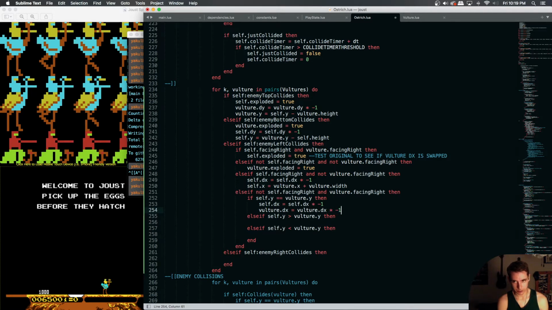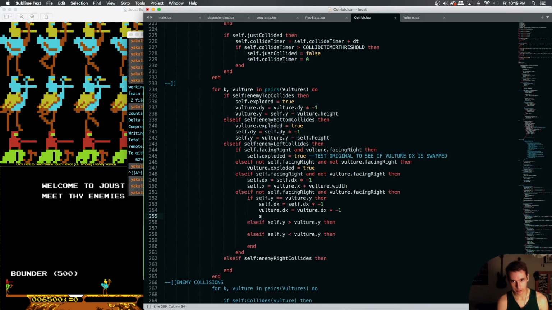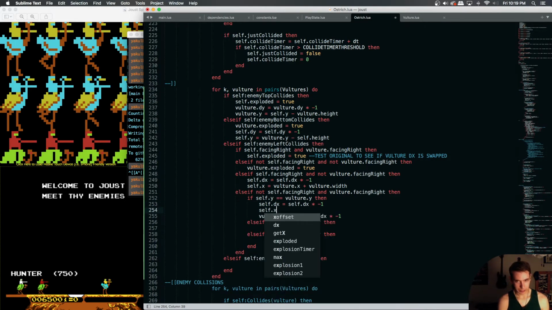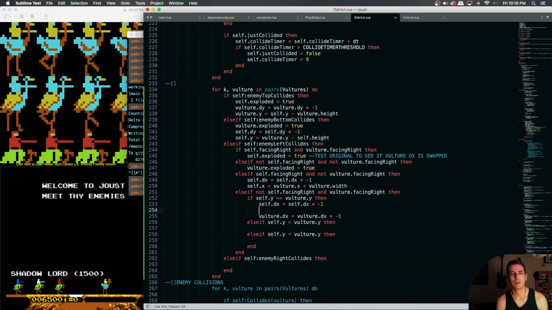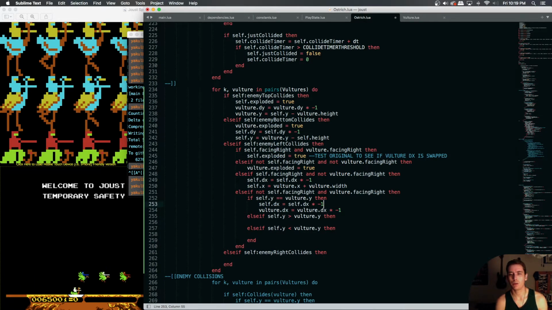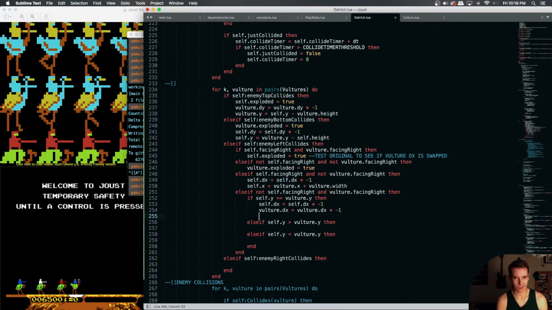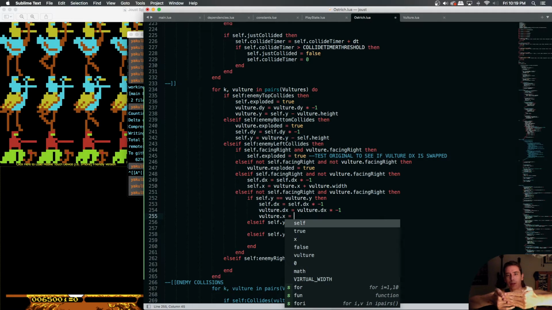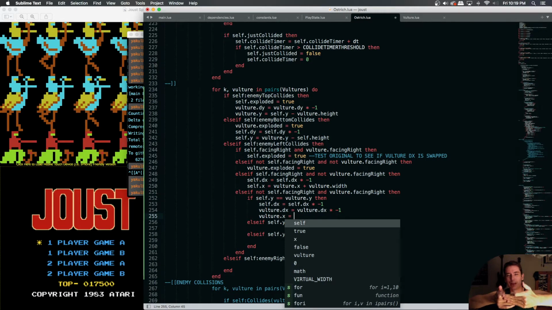We move the other direction, but we also need to move our x. Maybe I'll do that up here. Self.x will get, no. We don't need to move two characters. We only need to move one character, and the character we should move is the vulture, just because we're the main player. So we're just going to move the vulture so it's not colliding. We could, upon a collision detection of a side like that, decide that however much they're overlapped by, find the middle part of that and then move both of them so that they're aligned, which would look more right.